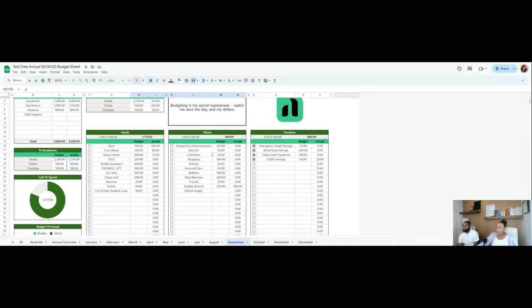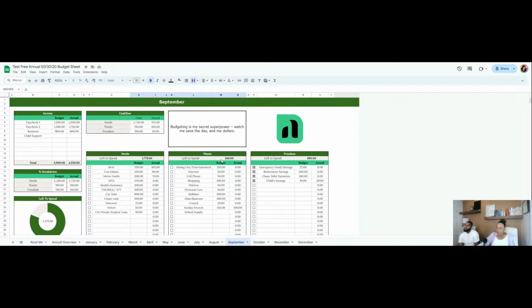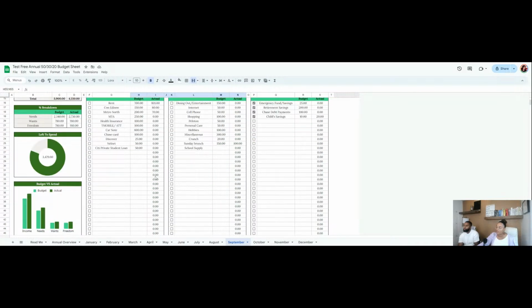Okay, so it's starting to put the numbers there and what is left to spend. Okay, what do you have to spend? See how it's filling in? Because I haven't finished everything, right? Like, let's say for the emergency, we'll do the emergency fund because it's the easiest. But freedom, we're gonna go here. We're gonna go to emergency fund. I put 100, right? And I'm just doing this so you guys can see what it looks like.